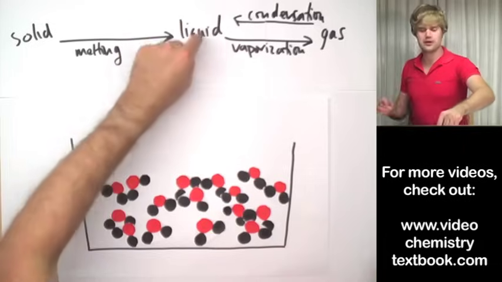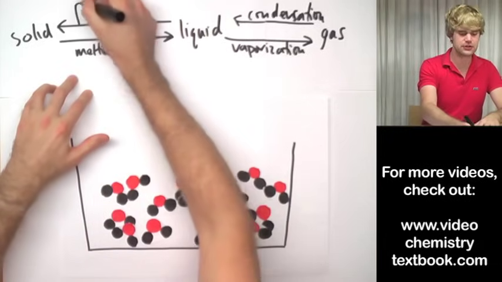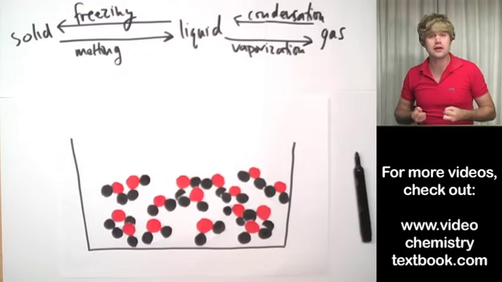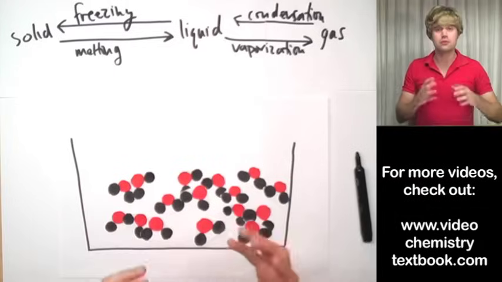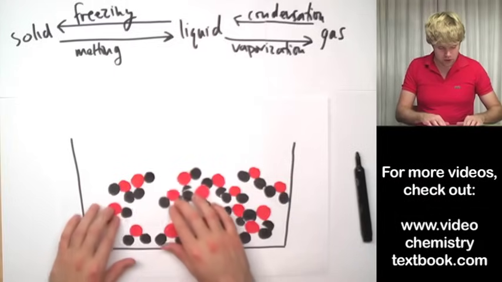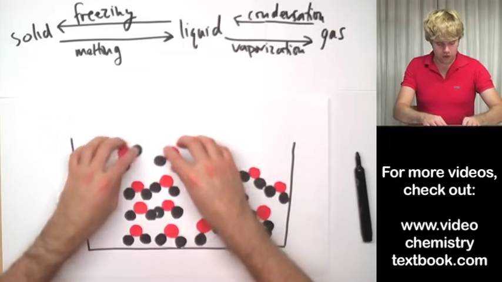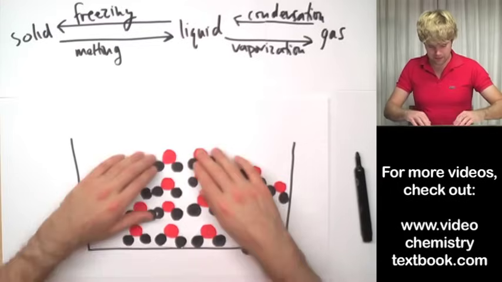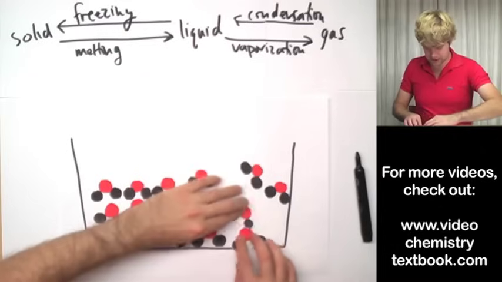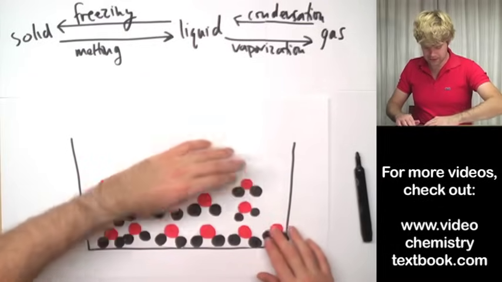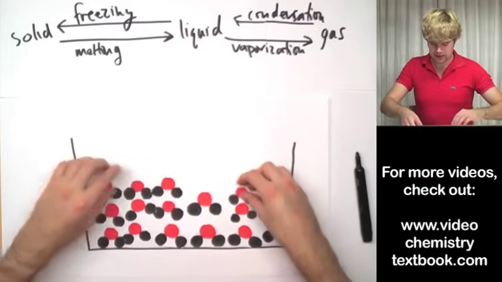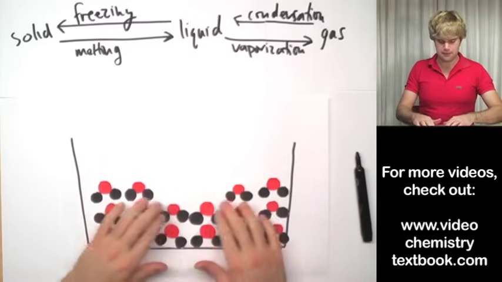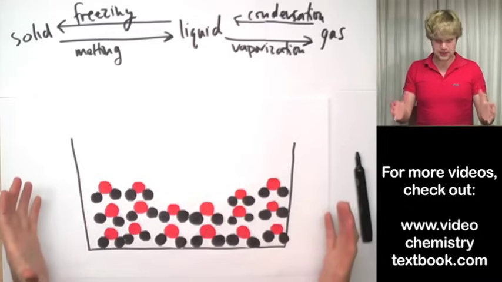The last thing that I want to do is take this liquid and make it a solid. And we call this the process of freezing. I'm going to suck out more of the heat, make it colder and colder, and these guys are going to move slower and slower and slower until what happens is they form a very organized structure just like they did at the beginning. And here they are, all really nicely organized and nicely packed, not moving much at all and just sitting there as a solid.